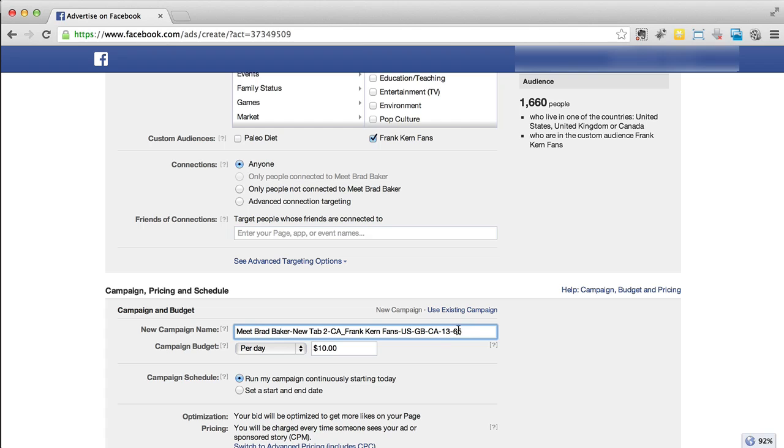In some campaigns, I'd actually play with this. I'd target the age, so that's why I like to leave it. Sometimes you're going to target a couple of custom audiences at once, although I don't recommend doing that. I don't recommend selecting like 5 custom audiences because in that case, you won't be able to track the clicks and you won't be able to tell which custom audience is actually giving you the best results. If you're targeting Frank Kern fans and you should be targeting internet marketing fans or something like that, you should know which custom audience is giving you better results. So that's why I'd like to just go with 1 custom audience. Maybe 2, but no more than that.